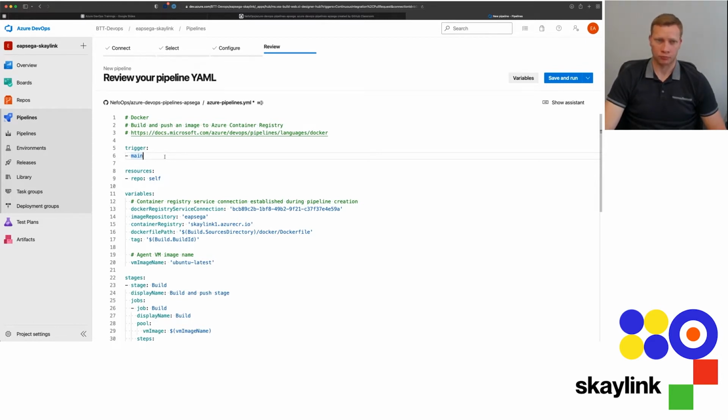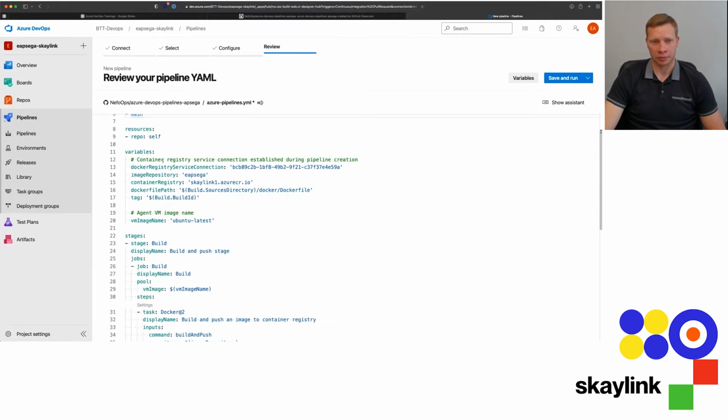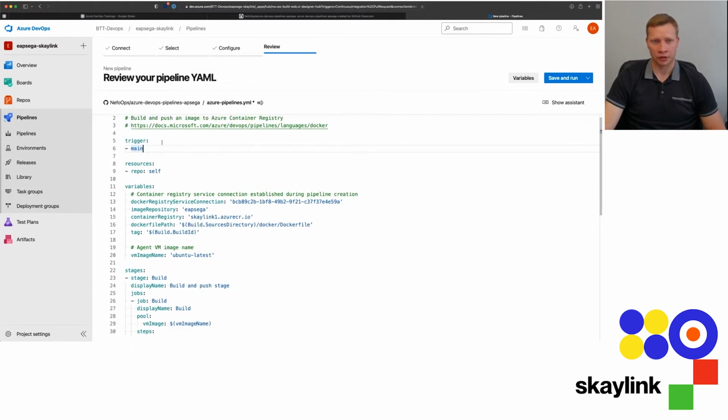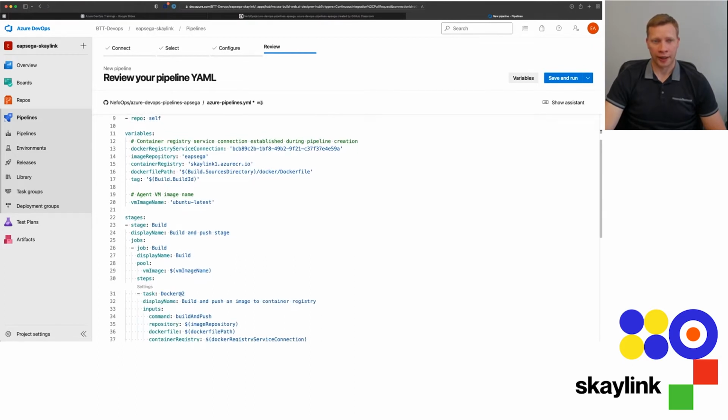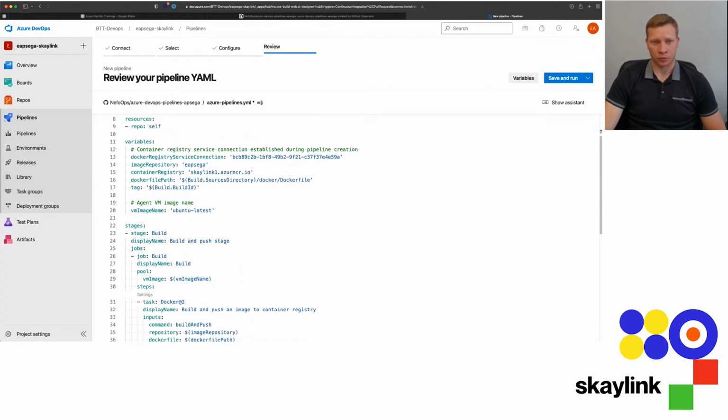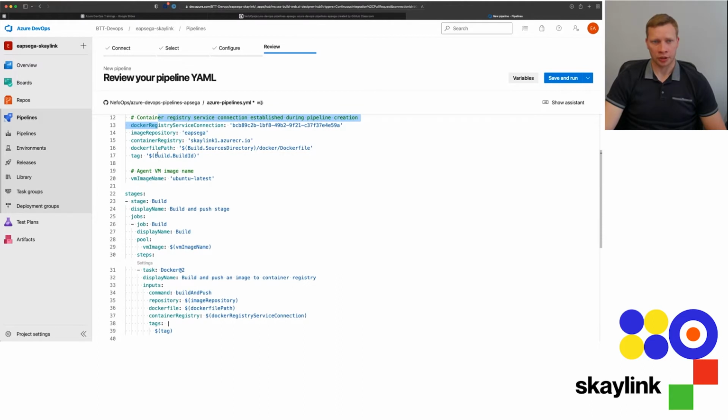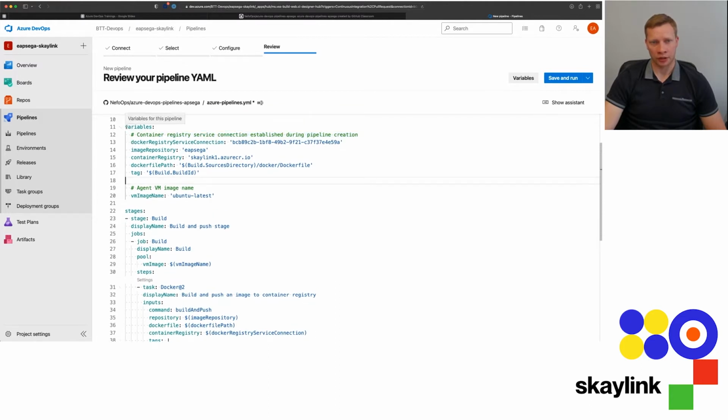So push to main, or actually after a pull request has been merged to main branch, will trigger this deployment. Right, this is self-explanatory. So we have defined variables for this pipeline.